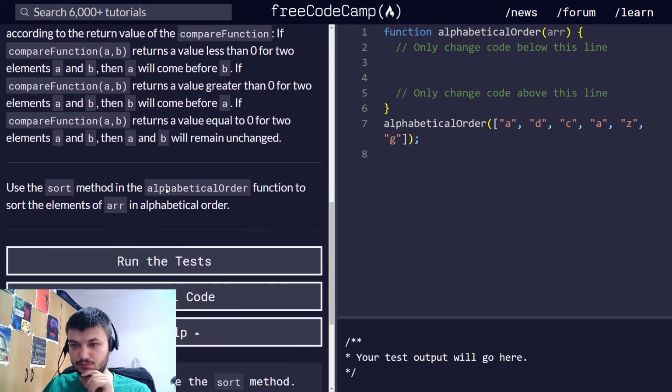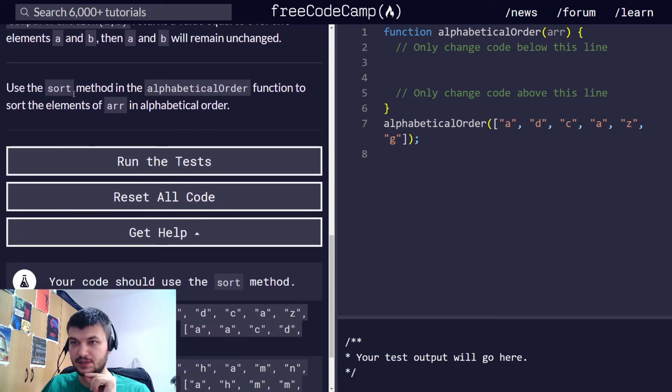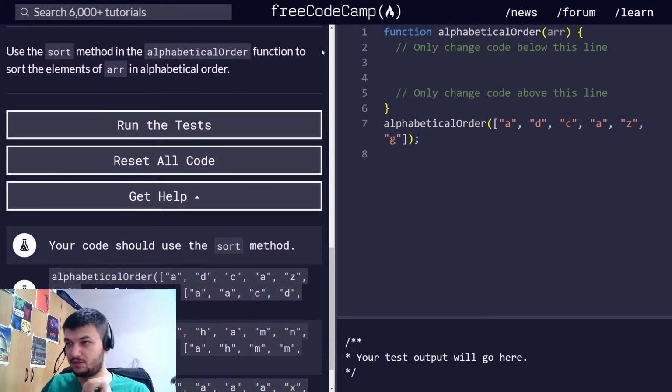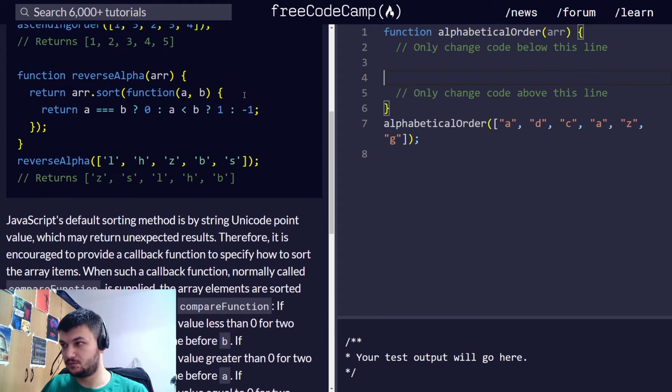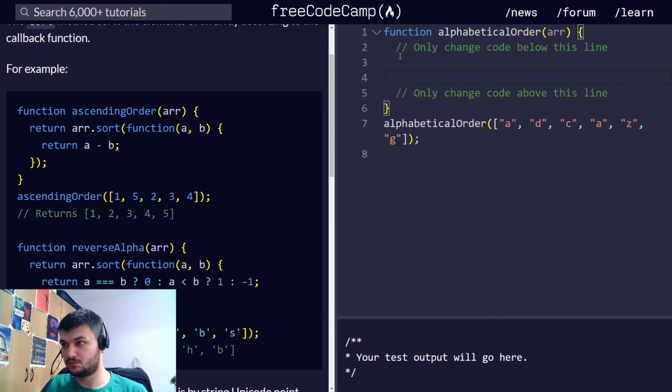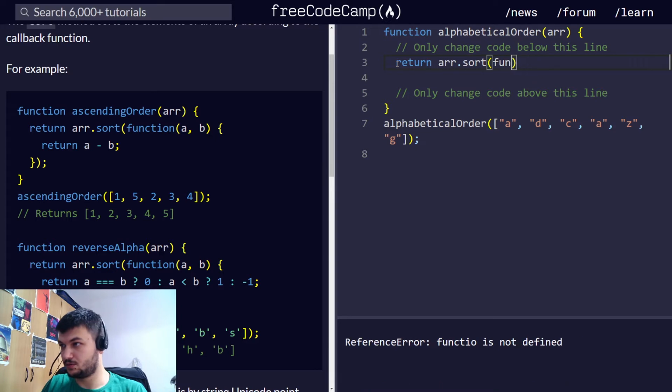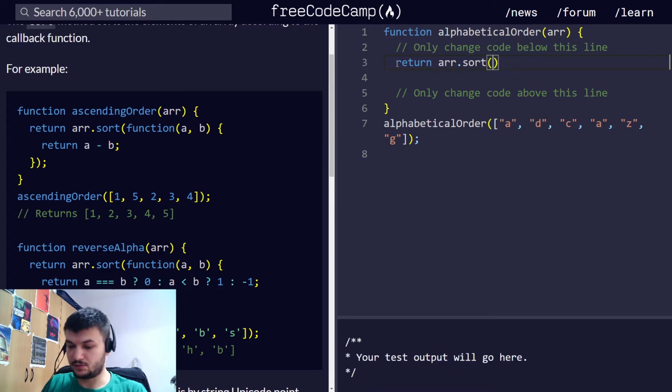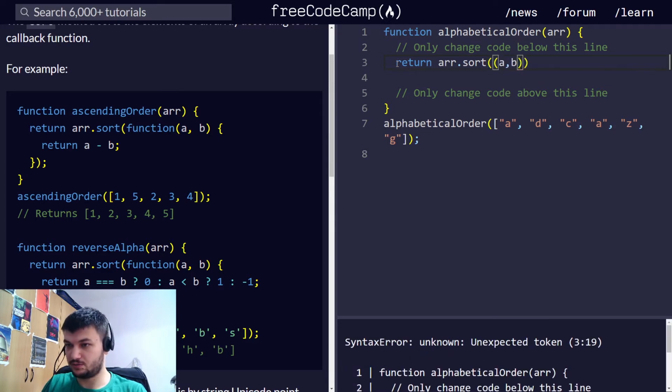Okay, so let's do our exercise. We need to use the sort method in alphabetical order function to sort the elements of array in alphabetical order. Okay, we can do something like this. Array dot sort, and let's write it in shortened version.